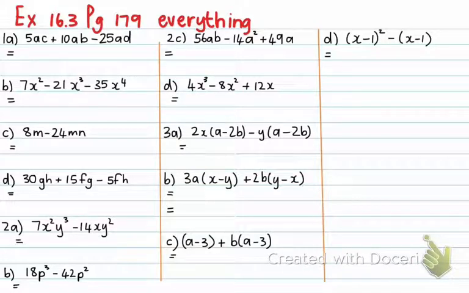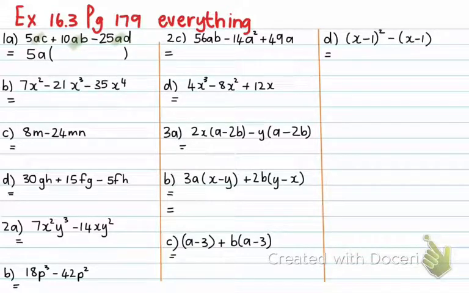All right, so guys, let's look at this exercise. Question number 1A. Between 5, 10, and 25, what is the highest common factor that I can take out? That will be 5. All right, oh no, wait. There is something common in all three of those terms. Can you see that? A, and another A. So I'm taking out the A as well. Remember, I must take out the highest common factor. Okay? And now I must determine what's going to stay left in the brackets.